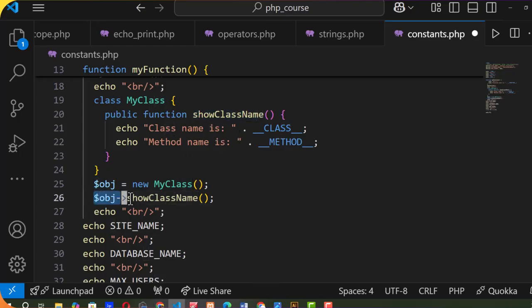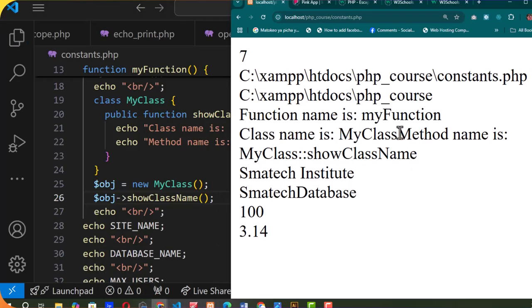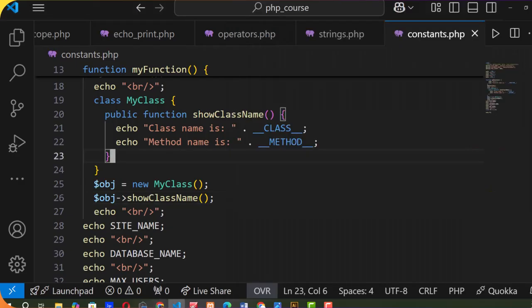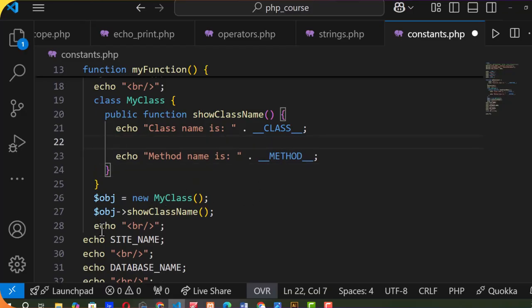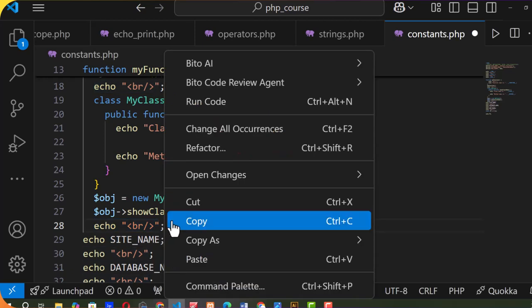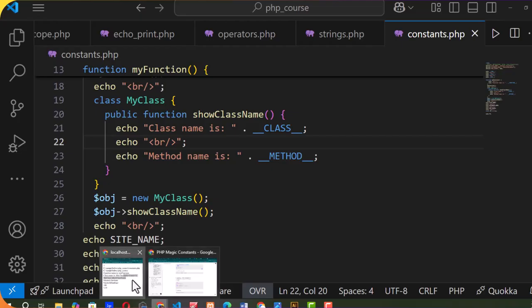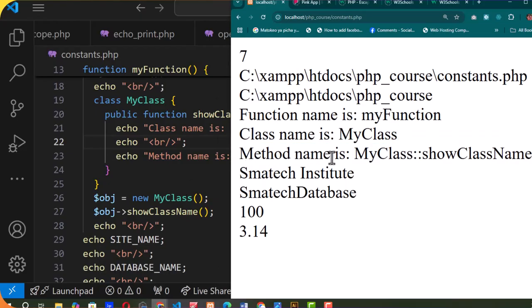So we are still going to be executing this method show class name. So let's save this and run the script. So we have the method here. So method name is my class show class name. So that's how we output the current method name. So we can also have a line break right here so that this can be clear. So let's run it again. So we have the method right here, my class show class name.